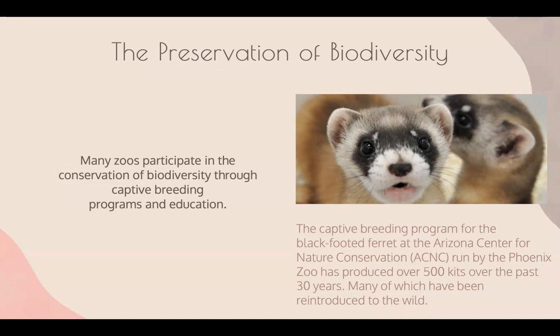Now, also the Phoenix Zoo brought the Arabian oryx. It's kind of like this antelope-looking animal with huge horns. They brought the Arabian oryx back from the brink of extinction. Okay, these were almost eradicated. I think there were maybe 100 individuals left. And through captive breeding and reintroduction to the wild, we've now established oryx populations again. And the Phoenix Zoo has been credited with that effort.